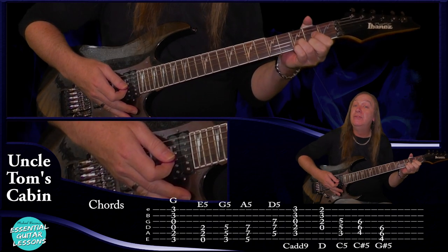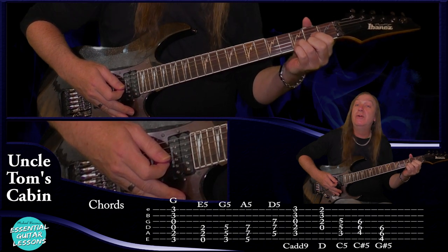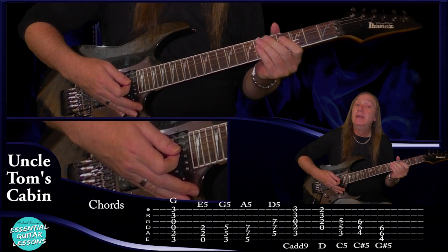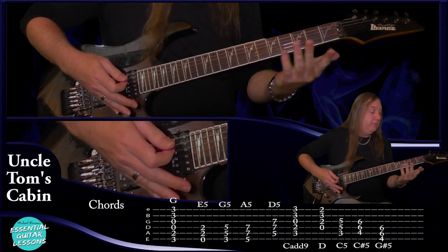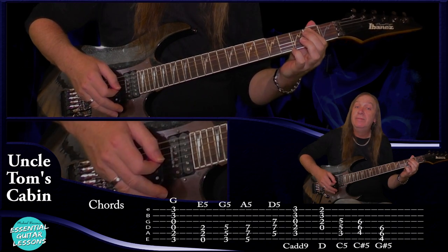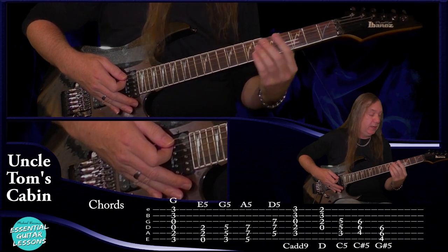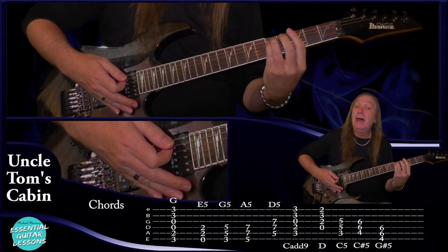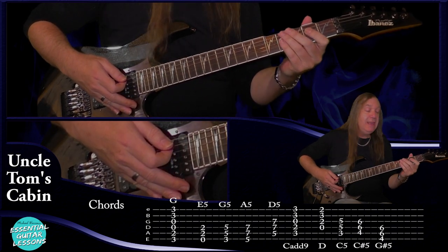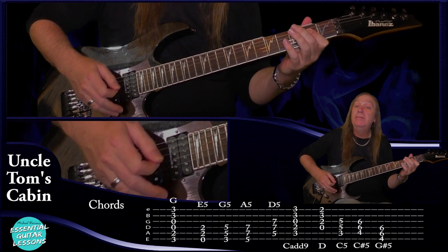We also have a standard D chord, so open D string, 2nd fret on the G, 3rd fret on the B, and 2nd fret on the E. Then we have a power chord, our E5 or E power chord, open E string, 2nd fret on the A and the D. We have a G5, so 3rd fret on the E string, 5th fret on the A and the D. Then we have an A5, so open A string, 2nd fret on the D and the G.